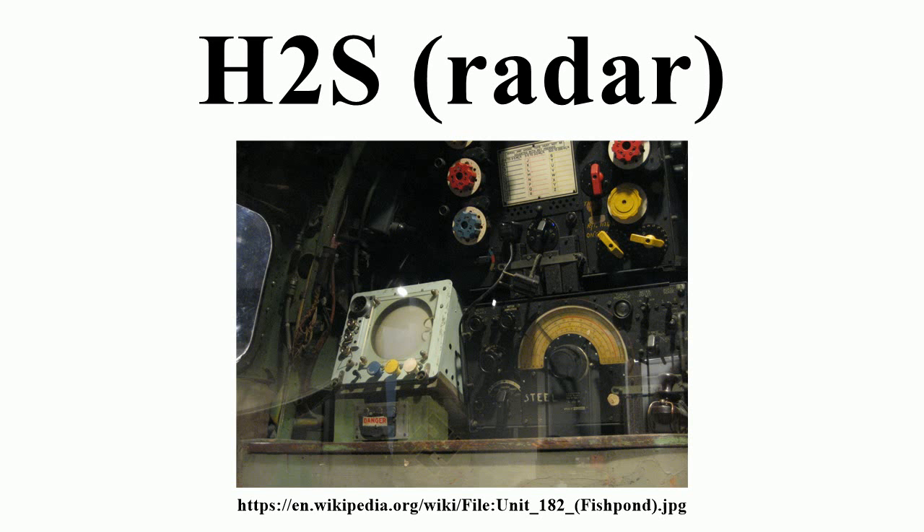The etymology of the name H-2S: the targeting radar was originally designated BN, but it quickly became H-2S. The genesis of this designation remains somewhat mysterious, with different sources claiming it meant 'height-to-slope' or 'home-sweet-home.' The S might have also had some connection to S-band. The abbreviation was deliberately obscure as a security measure. There is also a rumor that it was named after hydrogen sulfide, because the inventor realized that had he simply pointed the radar downward instead of towards the sky, he would have a new use for radar — ground tracking instead of identifying air targets — and that it was simply rotten that he hadn't thought of it sooner.